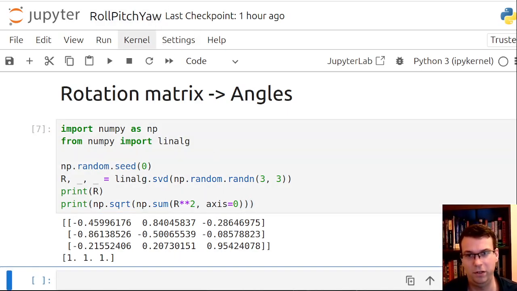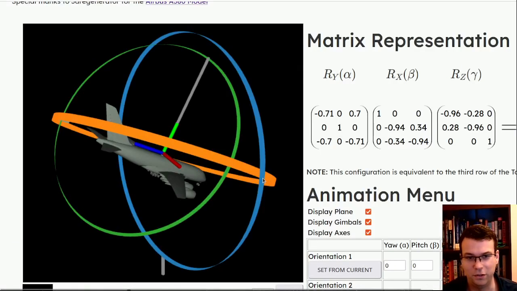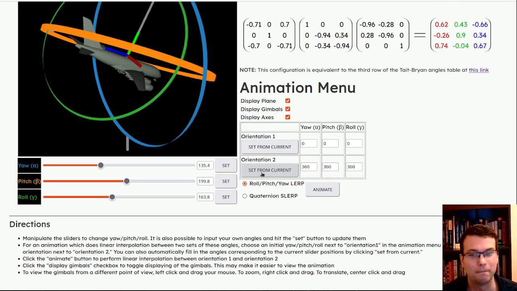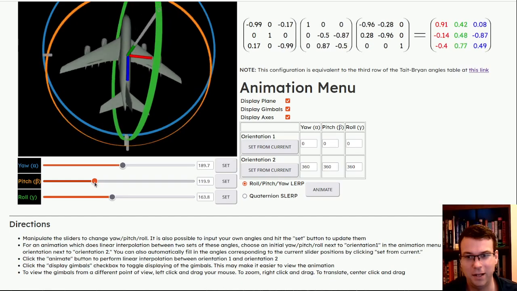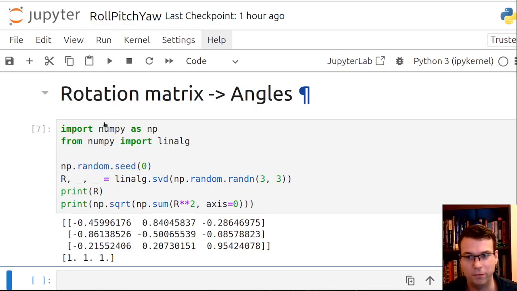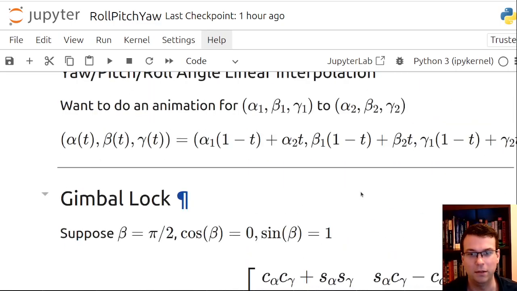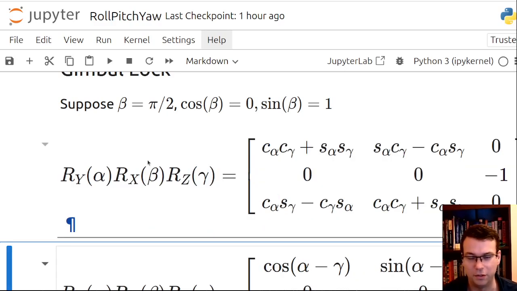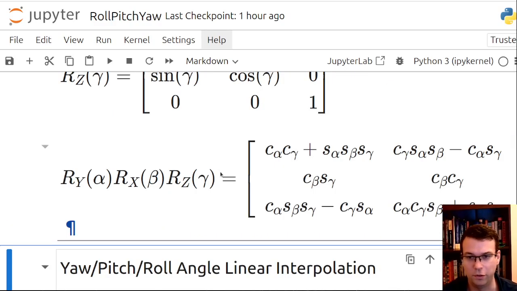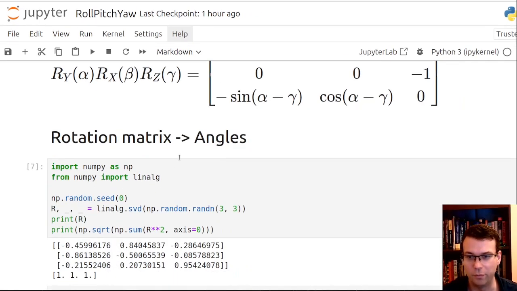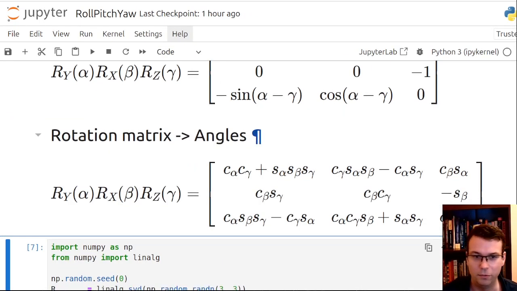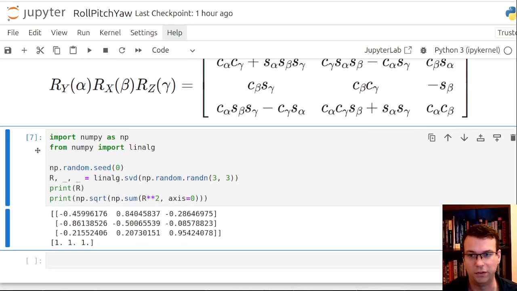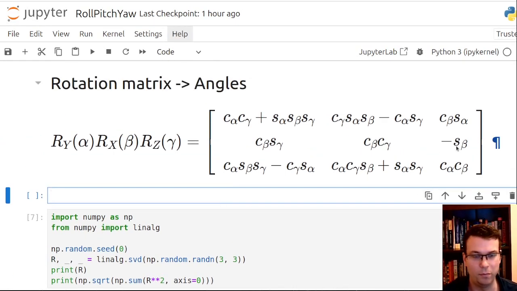But how do I figure out, I would like to twiddle these axes until I somehow get these 9 numbers to agree with these 9 numbers. How do I do that? Well, let me go back to this god-awful equation, because it's actually going to help us. Not this one, the full general equation. If I bring this back down here, we can look at it and pick out a few terms that'll help us. One thing I see right off the bat is that beta is isolated by itself in row 2, column 3.